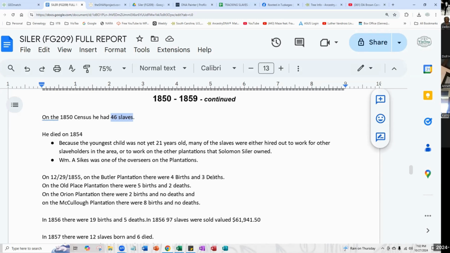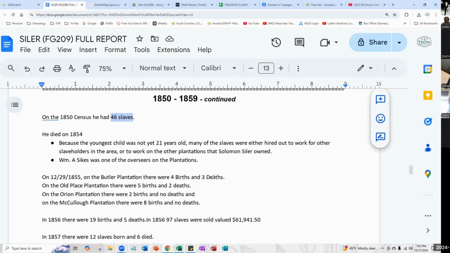A lot of times what I'm now paying attention to is, though he had 112, they were on separate plantations. Is the overseer or the manager the name that those slaves got recorded under? Even though they were probably owned by Siler, his manager may have been the person the slaves were recorded under. So we're thinking we're tracking one name when actually the ownership could have been another person, like Mr. Siler here.